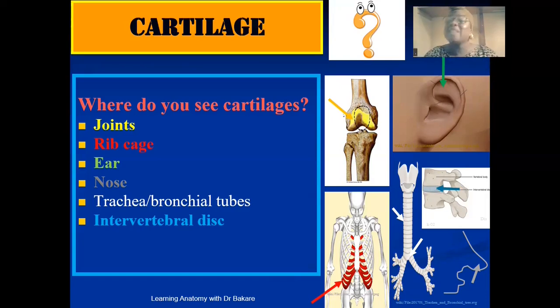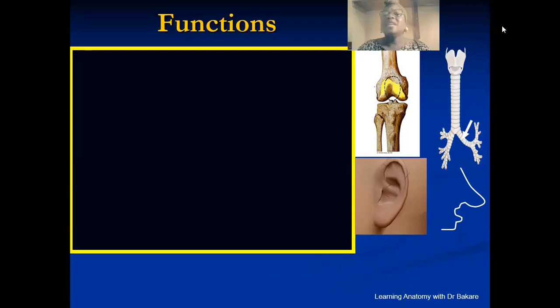And at the point where this arrangement or these connections are created, we have the intervertebral disc. At this point, we also have cartilaginous deposits. So we try to highlight the different regions of the body where we have cartilaginous deposits using these images in this slide. So let's look through the functions of the cartilage. We already said that the cartilage is a specialized type of connective tissue, and it's important for us to also highlight the functions that they exhibit.